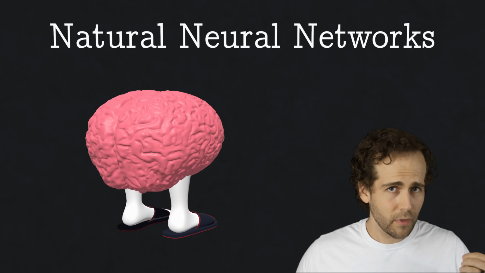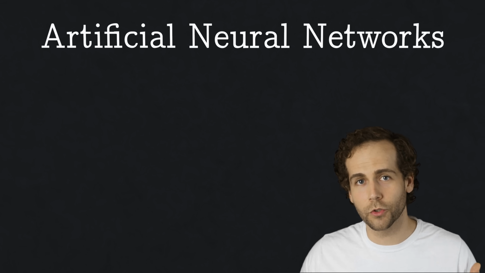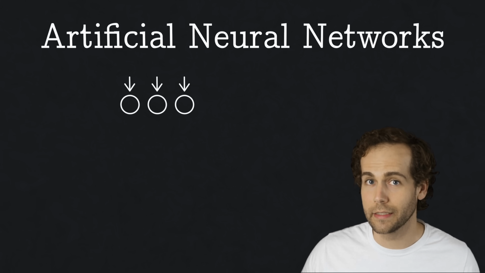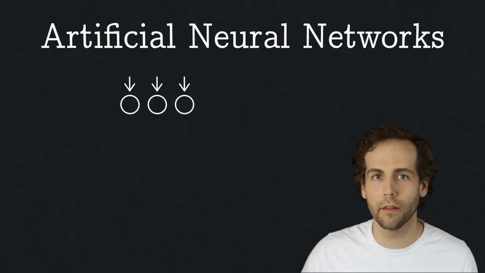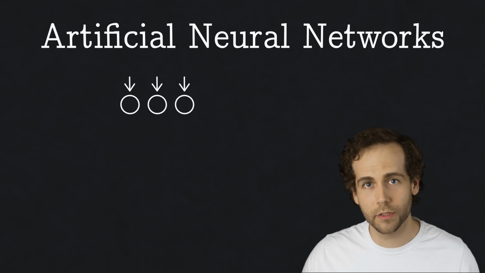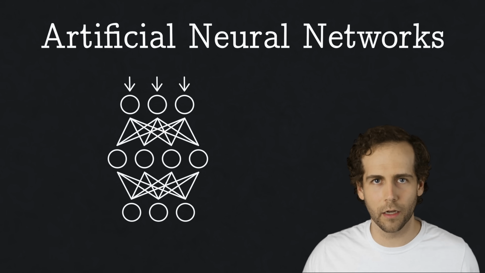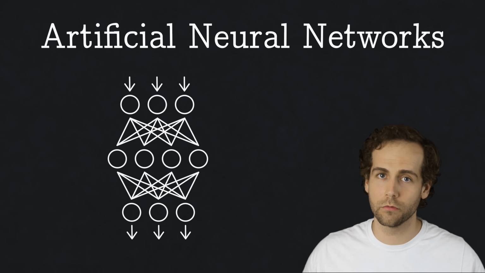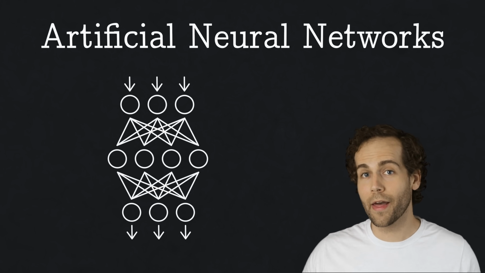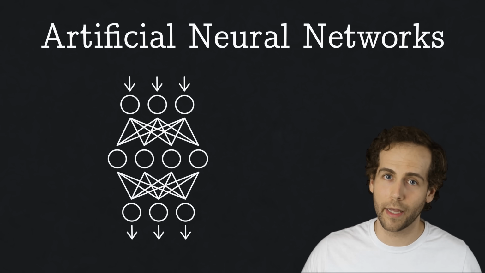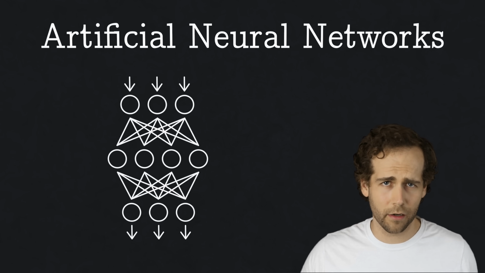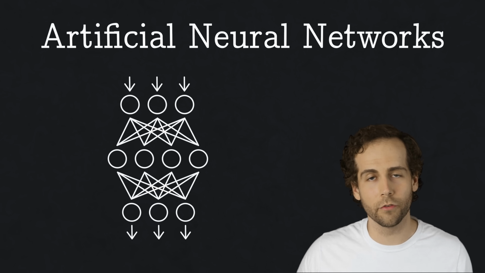So, much like the brain, an artificial neural network has inputs. These inputs are numbers. Then the artificial neurons perform calculations, passing the results to other artificial neurons until we finally end up with outputs, which are also numbers. So they're mathematical functions. Numbers go in and numbers come out. And the function will have parameters that govern its behavior.